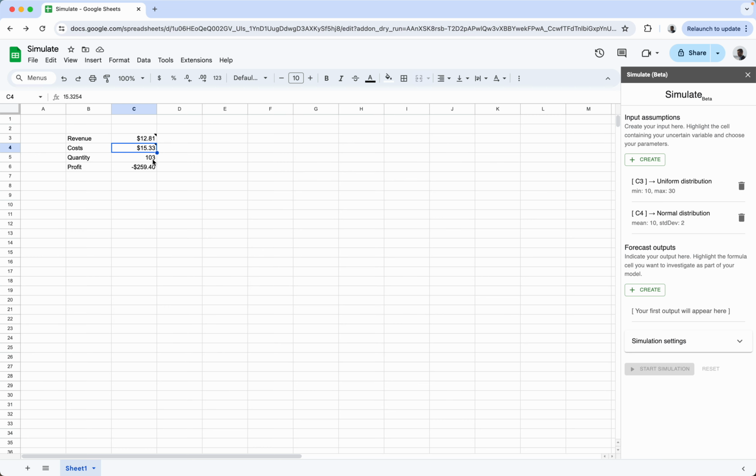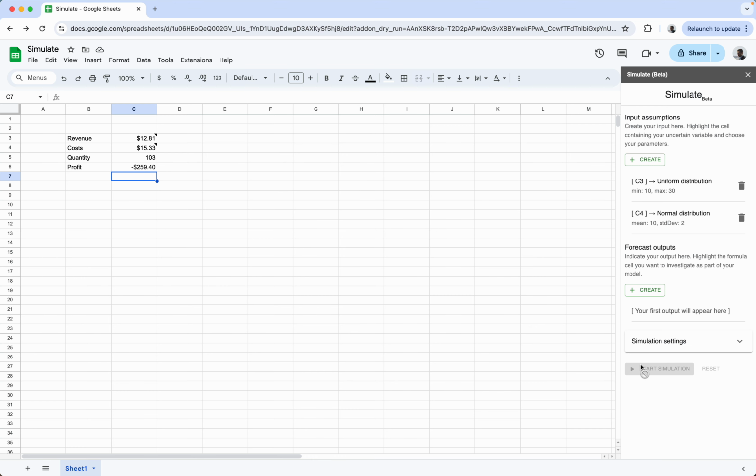And let's say the quantity doesn't change. And here I have a sample formula where I subtract the costs from revenue and multiply it by quantity. And as an outcome of this formula, the profitability, in this case, because the costs are higher than the actual revenue, is negative. That is a bad situation here. So let's see now with our newly defined values how it's going to actually behave and see some insights there.